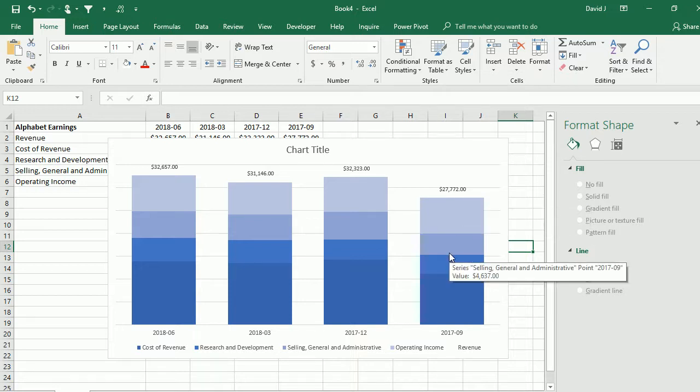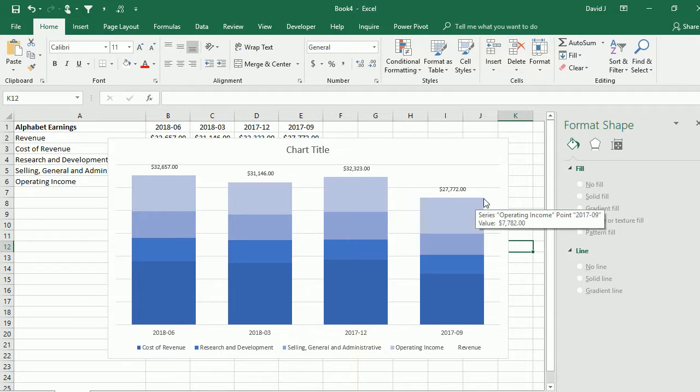So it gives you a lot more information by being able to combine a stack chart along with a line chart, because with the line chart you can sort of cheat a little bit and get rid of the visuals and just add the labels. And so it's an easy way to add the totals, especially for a stack chart, when you may not easily be able to do that.